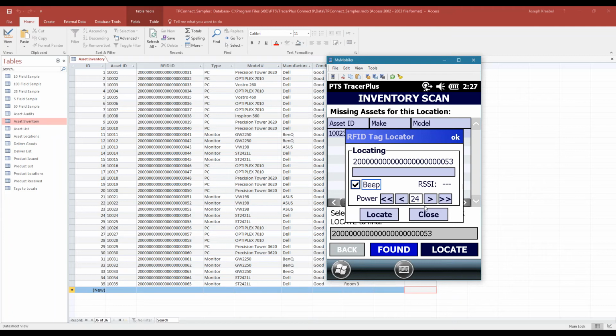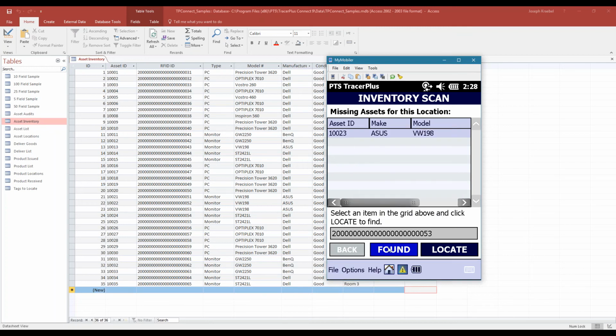But when you're using the Geiger counter, you may want to adjust that to max power. What you can do on the Geiger dialog is click this double arrow. That'll bump it up to max power. Then we can hold down our trigger. As an item gets close, or we start to find an item, you'll start to see the meter increase as well as beep more frequently. If I pull that away, you'll see it stops beeping. So you can home in on the tag that you're trying to locate. Once you're able to locate that item, click the Close Dialog button, and then click the Found button. And that's going to mark that asset as found.